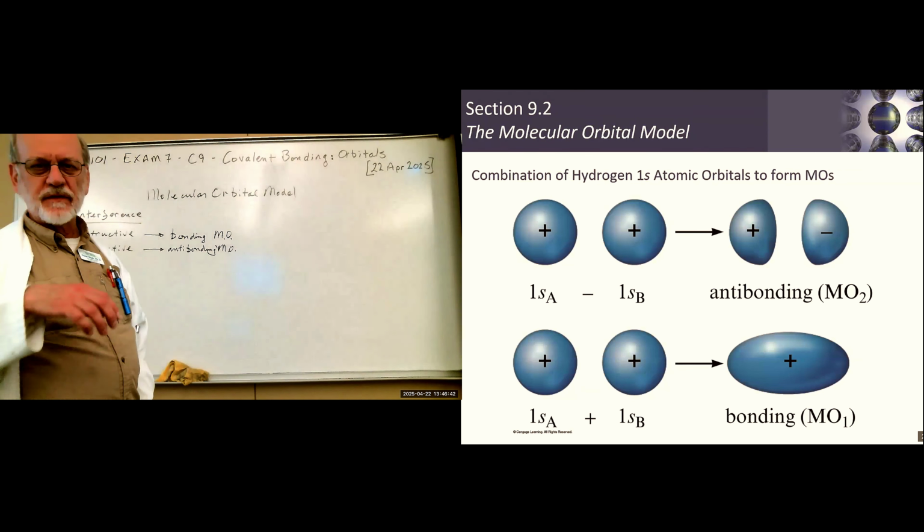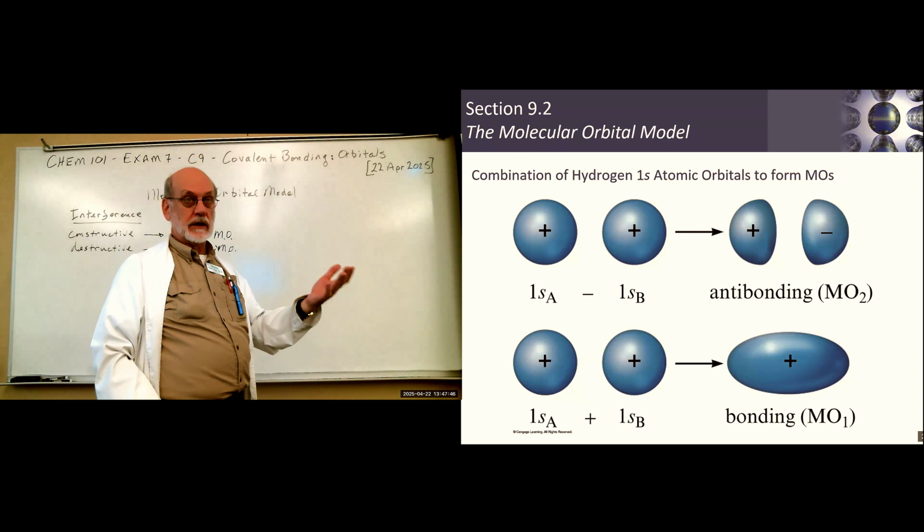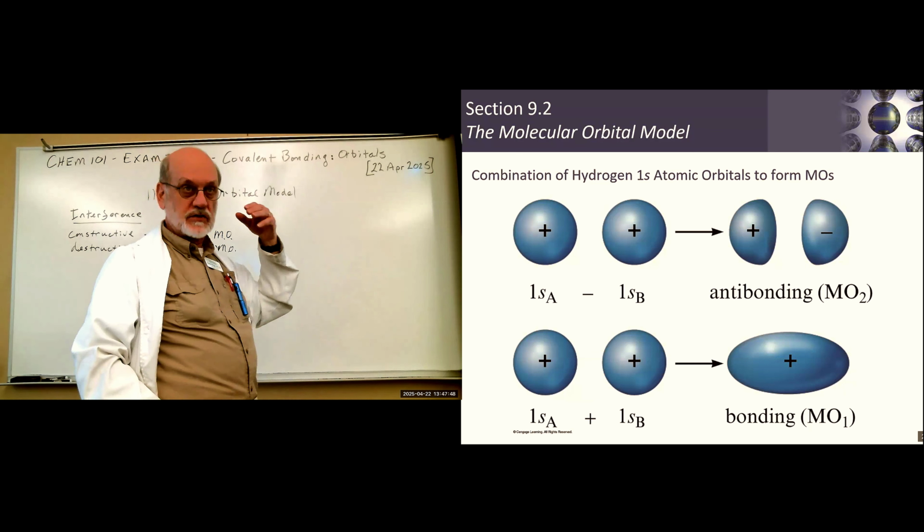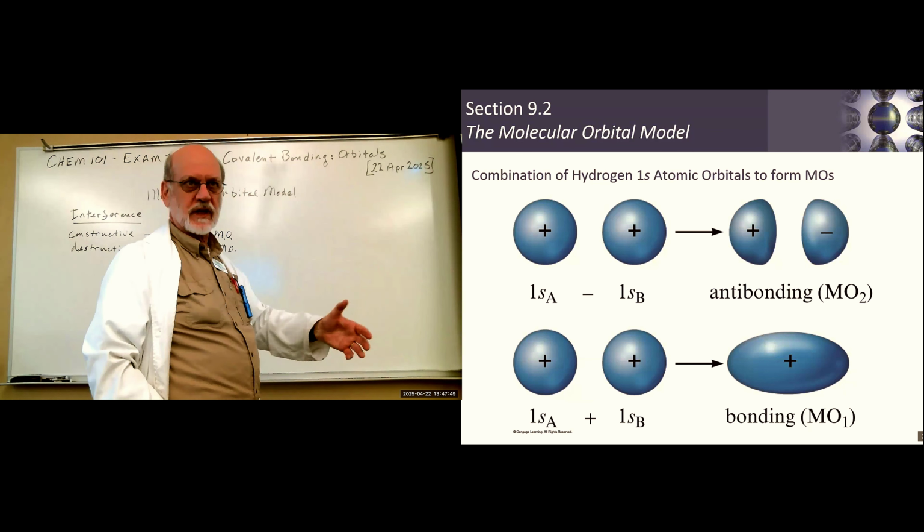If you get constructive interference in the bottom part of the picture, then you get electron density between the atoms. So they work against each other, actually, in forming the bond. The anti-bonding is just that. It's against bonding. And the bonding orbital is what you want for a strong bond. So we're going to make use of that in just a few minutes.